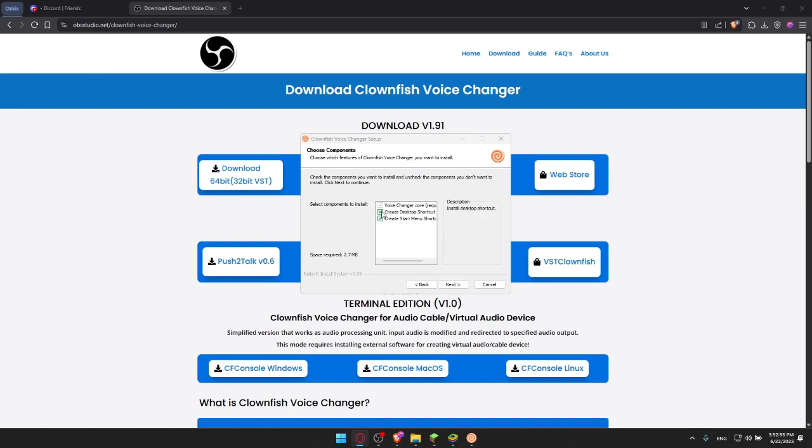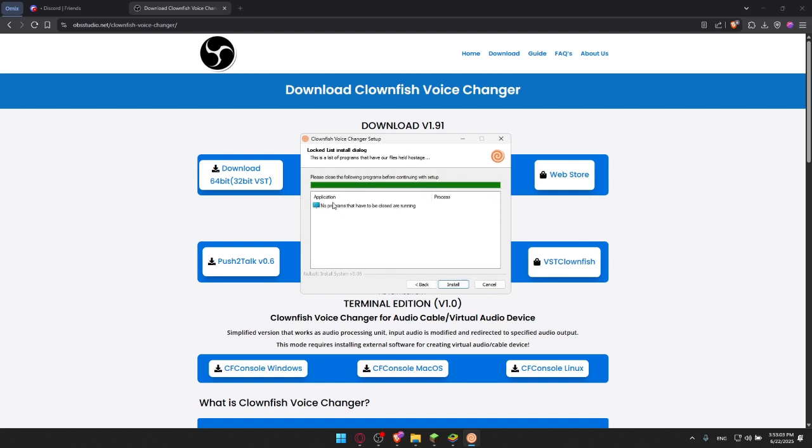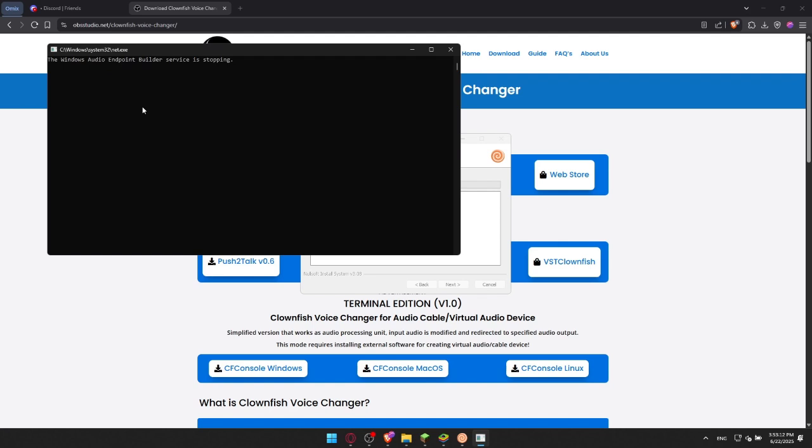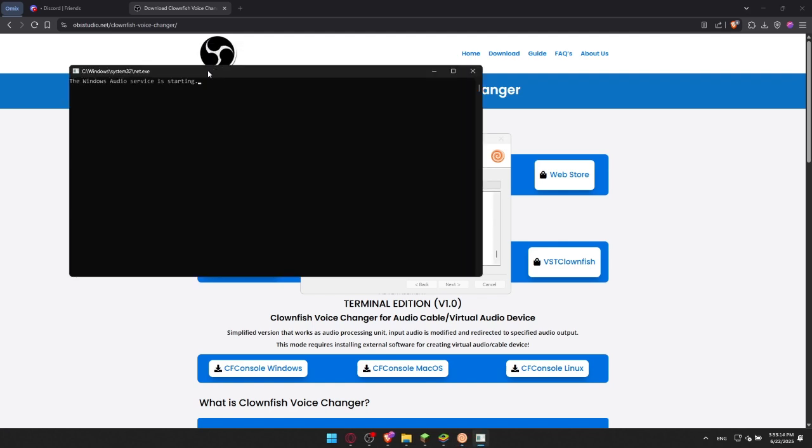As you can see, you can create your desktop shortcuts and start menu shortcuts. If you don't want to create any of those, you can just turn them off. So it's totally up to you. I'm just going to keep them both, click next again, and it will start downloading. Once it is downloaded, I'm just going to click on install. My voice went out here because I was downloading the application.